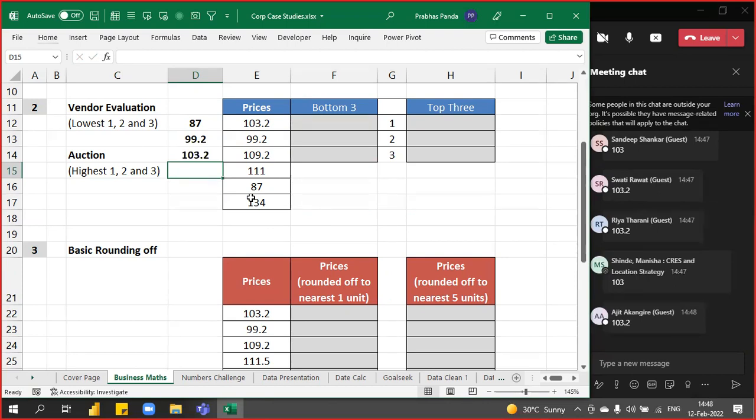Now just take a situation. When you open the file, there are 1,000 entries like this. And if I ask you to do the same job, finding L1, L2, L3, how will you do that? Will you go and check one by one? Do you think it's possible to find L1, L2, L3 manually from 1,000 items? It's very difficult. So what do we do in that case, anybody? Whatever you feel, no problem.